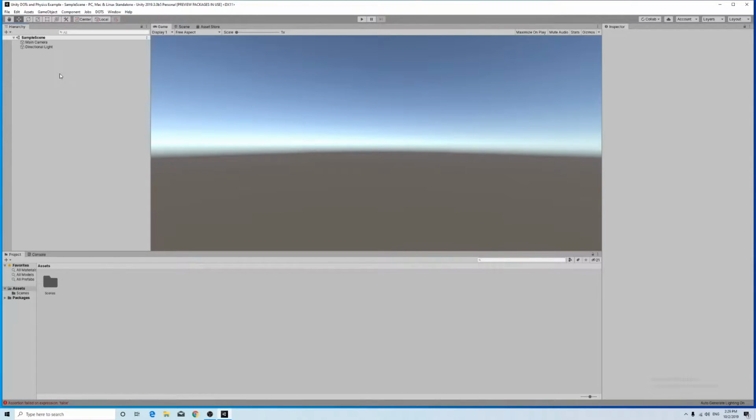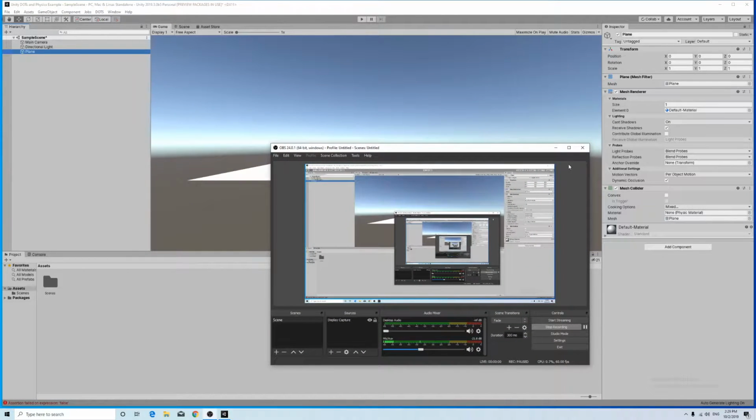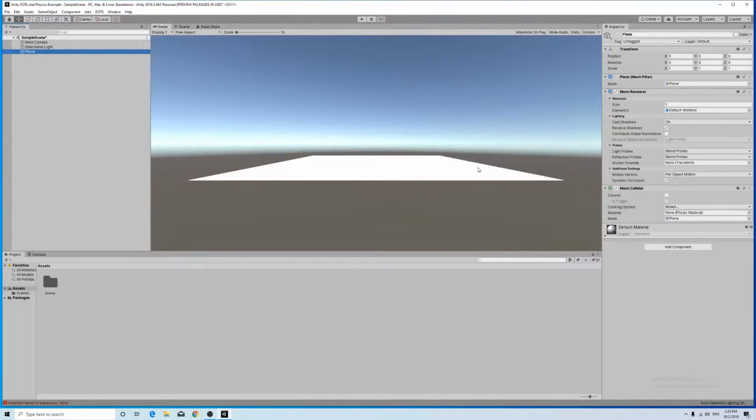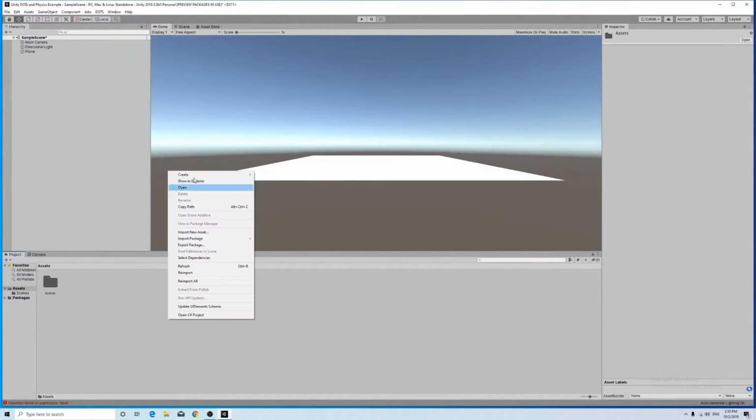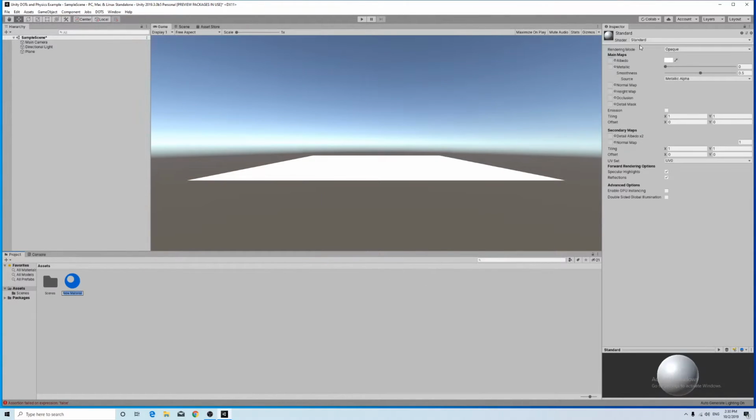So let's go ahead and create a 3D object in the scene. Once you create your plane, you're going to create a material first. This is optional, but I like to have materials on my stuff. So we're going to name it ground, and make it green because I like grass.